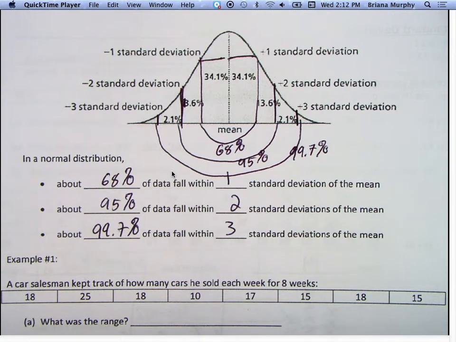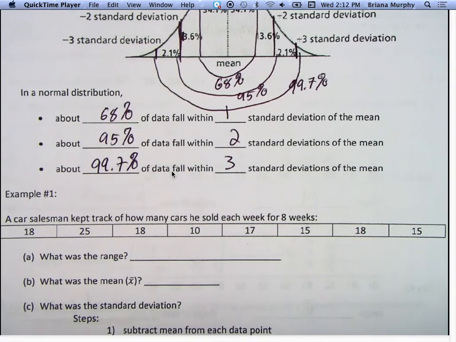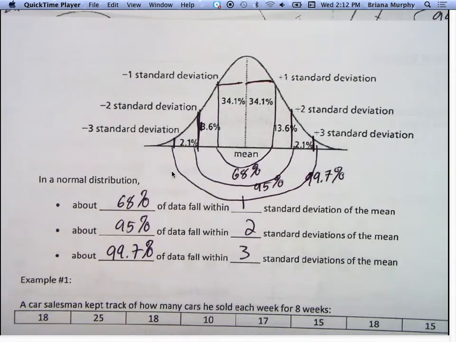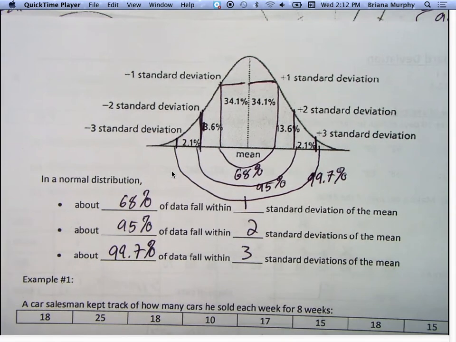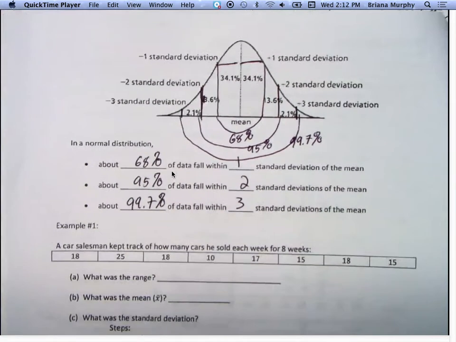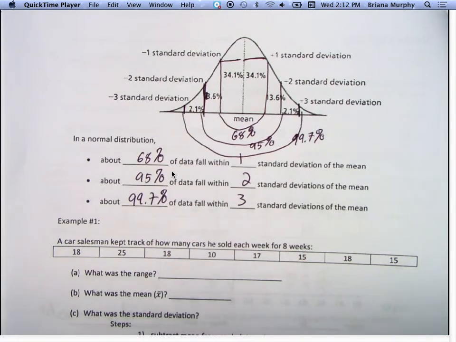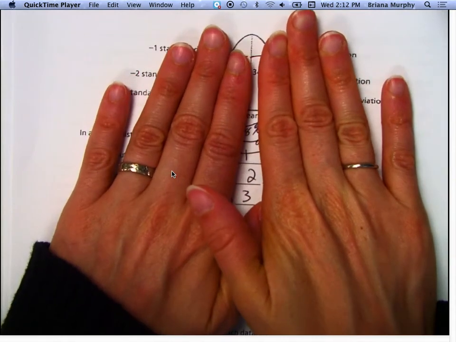Okay. Now, we are going to calculate the standard deviation by hand. So we need to do a couple things first. Let's look at this group of data. Is everybody okay with normal distribution? Standard deviation 1, 2, and 3? Okay. So if we look, right here, this is the mean. The mean is the average. This is right here in the center.